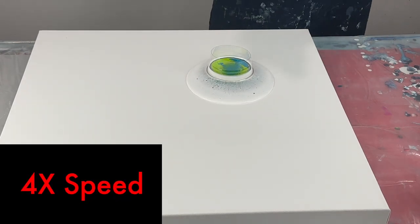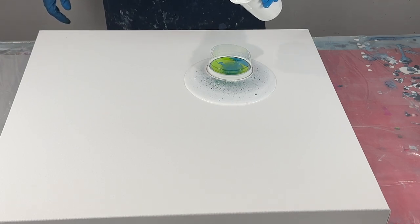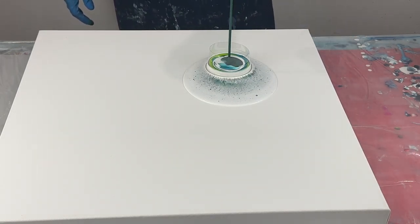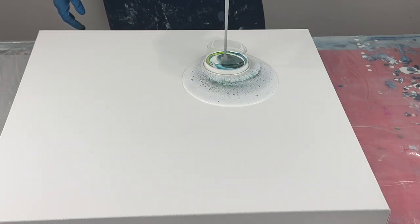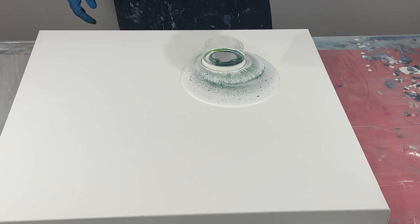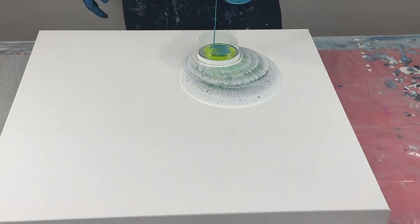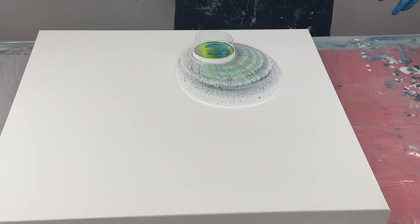Here comes the paint. I think I'm gonna go one more time with this. Just a little bit of white. Some of that deep dark green. That silver. Greenish yellow. The metallic cobalt blue. Look at that push out. Beautiful.